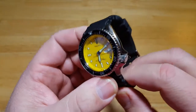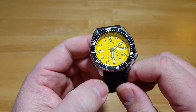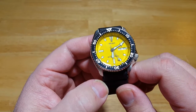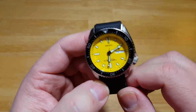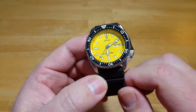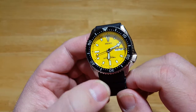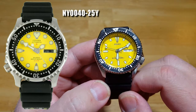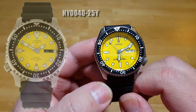I really just wanted to review a yellow-faced watch, and I was actually trying to get my hands on a Citizen. I can't remember the name of the model, but I didn't know this, they actually stopped producing it like 4 or 5 years ago, and it was super popular, and they're very, very rare. You cannot find one anywhere right now. They're extremely rare if you can get one. I looked on eBay, looked everywhere, could not find one. I'll put a picture of that up on the left-hand side of the screen and show you which watch I'm trying to get a hold of. I would actually like to try to buy it. So if anybody knows somebody that has one, please put that in the comment section. I'd love to get my hands on one of those.